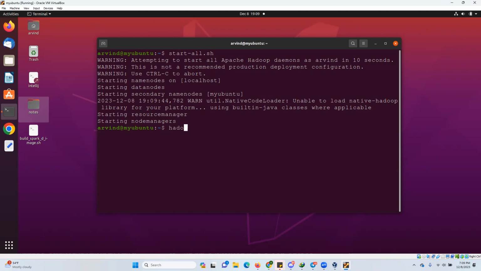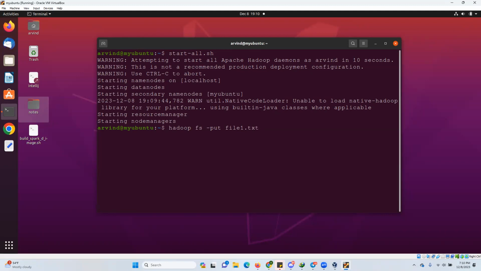So if I'm using the hadoop fs -put command, the first parameter is always the source. For the source parameter, you simply give the file name or your local file system path, like /home/my directory and some file like this, or if I'm in the same location, I can give the file name like file1.txt.